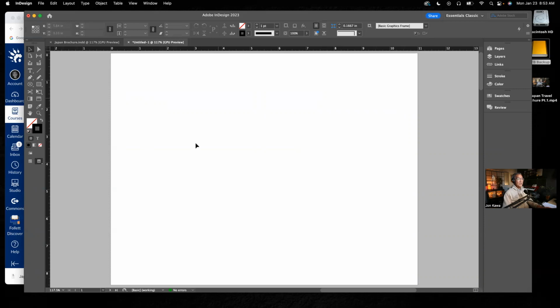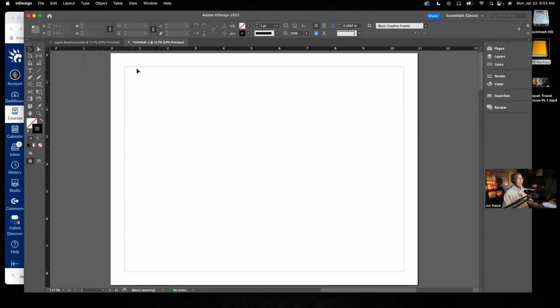All of your guides will disappear if you have guidelines here. Text boxes, frames, things like that will all disappear. When we hit W again, we have the working mode. Okay, so most of the time we're in this working mode, and that gives us an idea of where things are and how to space things out.